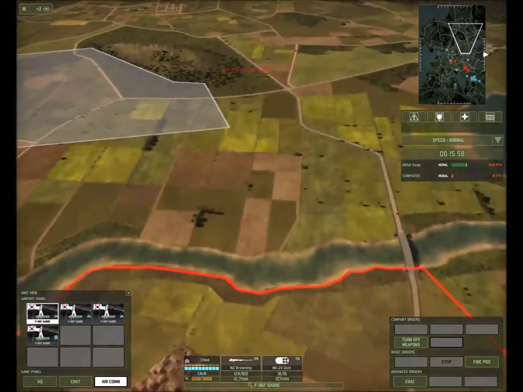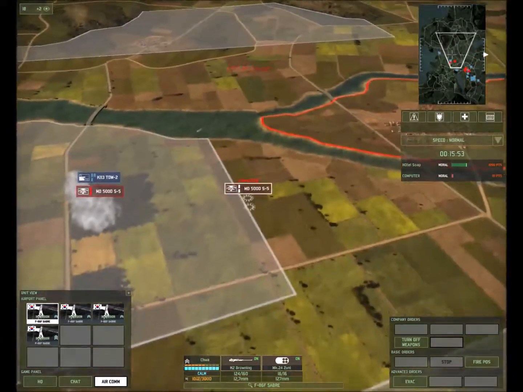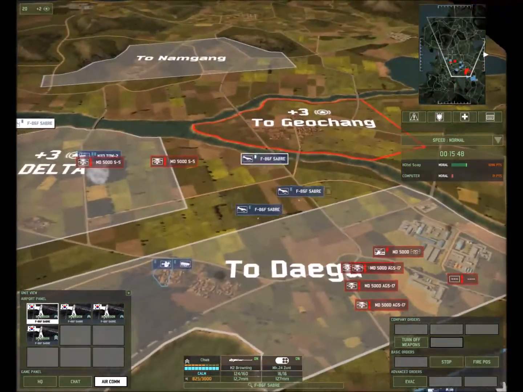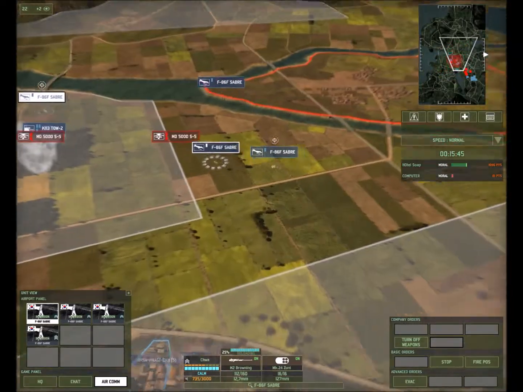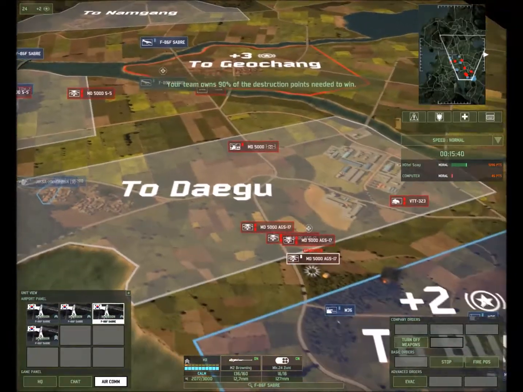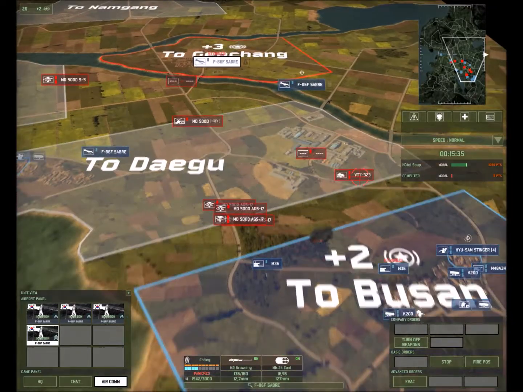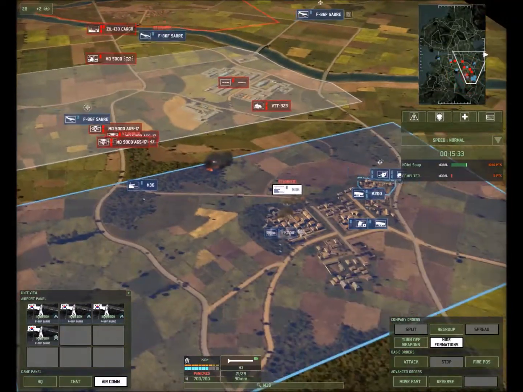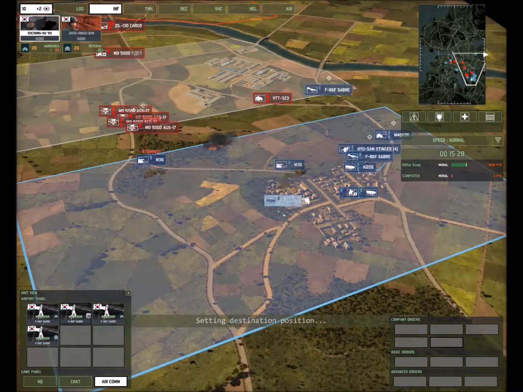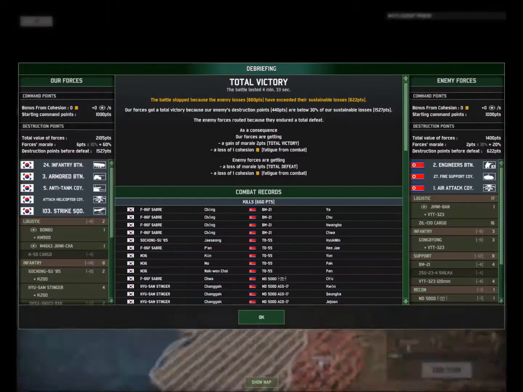We got more artillery firing from somewhere up here. Can't quite see where that was coming from. Let's go ahead and just engage with these Sabres against these helicopters while I still can. 106 is going to do their best to try and hold their ground against this onslaught. And that's game. Managed to fight off the enemy, but just barely.